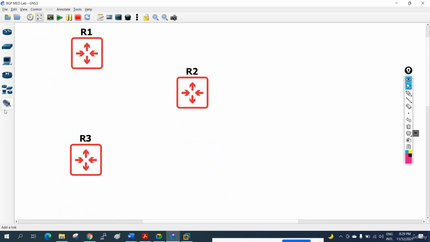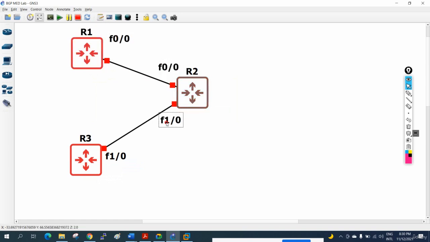So let me enable the ports and connect this one. Fast Ethernet 0/0 will be here, fast Ethernet 0/0, and here I can put fast Ethernet 1/0 to fast Ethernet 1/0. I can move this interface here so we can easily see which interface is connected to where.